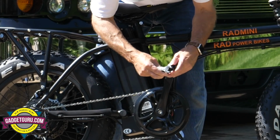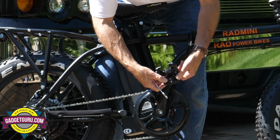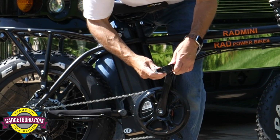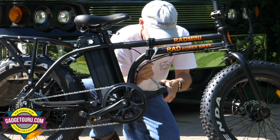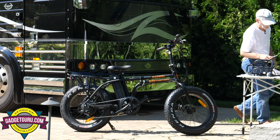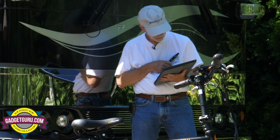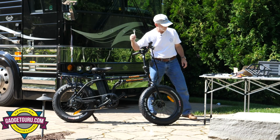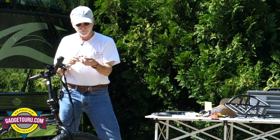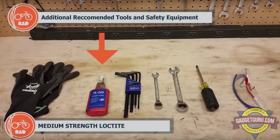Okay. Now I know these things fold. You push them in, they fold. How's that? Nifty, huh? Okay, we got that done. Put the tools away, we'll move on to the next step. Oh, I didn't notice it before. Look, they gave us some tools. We have wrenches. I know it said tool kit. We have some Allen wrenches. You know, in the video it made it seem like you would need that. I didn't even look in here.